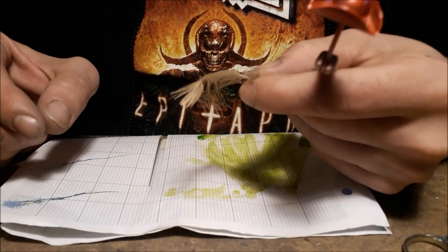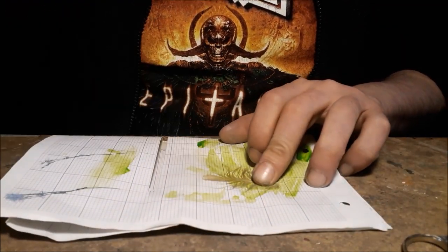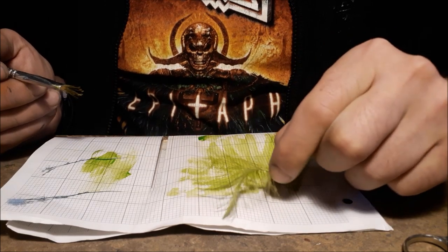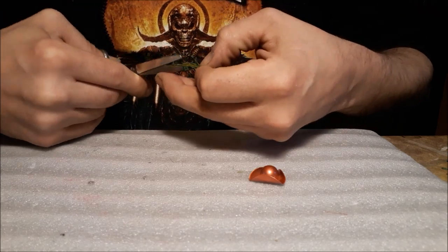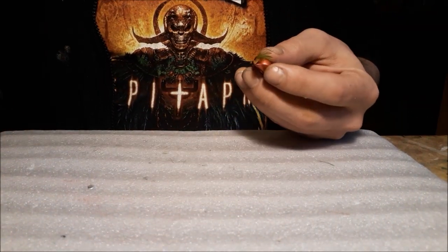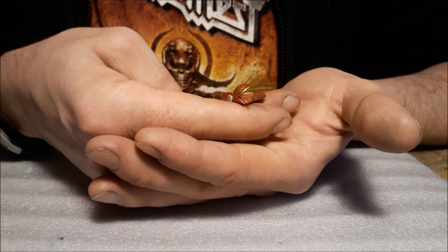As for the feather, I'm gonna use a feather, but first I need to paint it green. Of course, it needs a trim. I don't need the whole chicken. And for the badge, I'm just gonna use a bit of a lighter. There you go, one of the hats. Don't take it too serious.